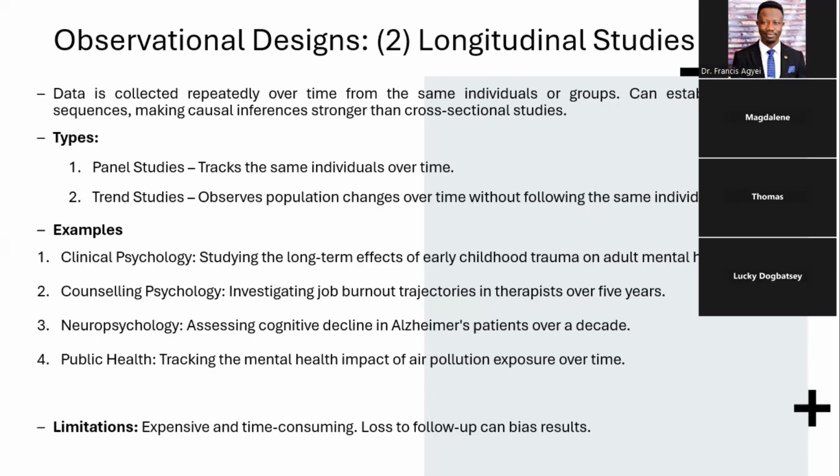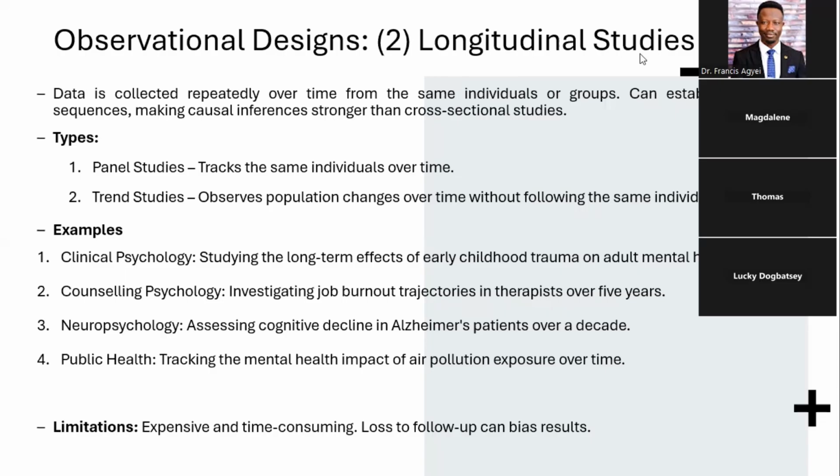Okay. So trend studies are very flexible, but trend studies also have limitations because they are not on the same individuals. So it's very difficult to say this causes this. You can just say that this is a trend you're observing. Maybe over time, depression is increasing in Ghana. Over time, depression is reducing in Ghana. So they all have their advantages and disadvantages. And so when you are choosing, you have to make sure which advantages can I work with, which ones can't I work with, and all of that.